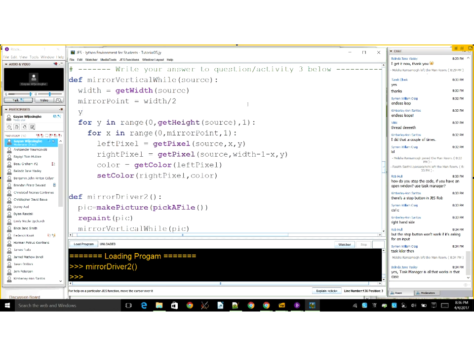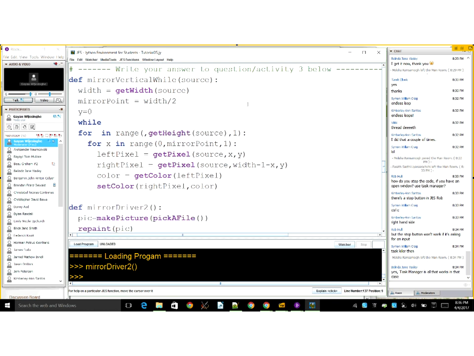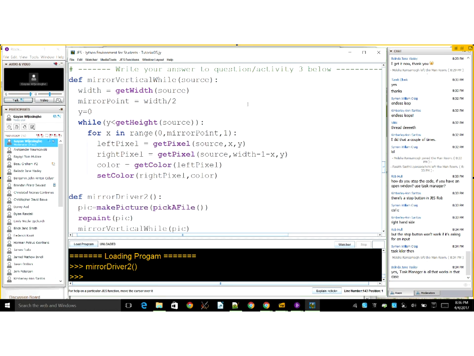Where are we? Yeah, so we will say y equals, and this part is the one that we put here, the y, and the 0 we put there, and then we will say while, and then again y less than this middle part, and finally we need to say y equals y plus whatever this is.